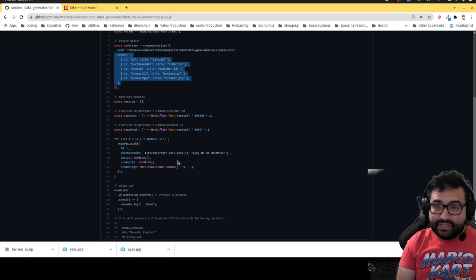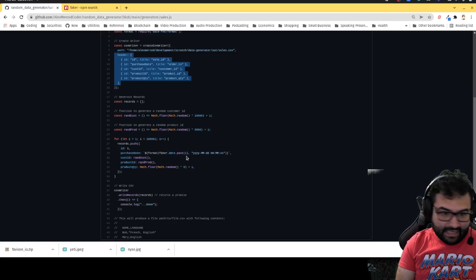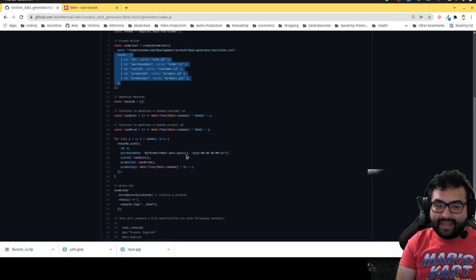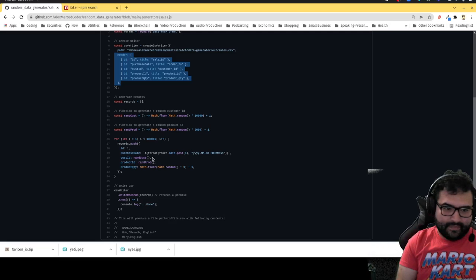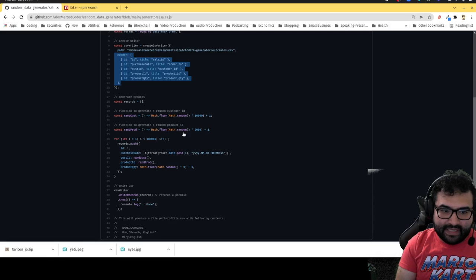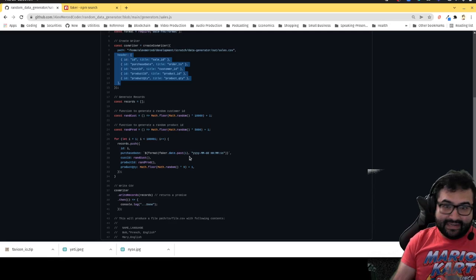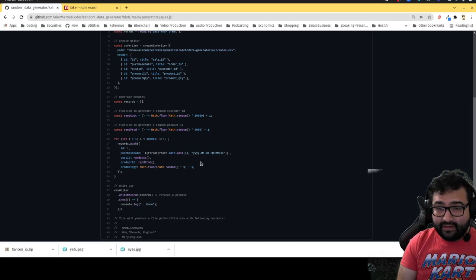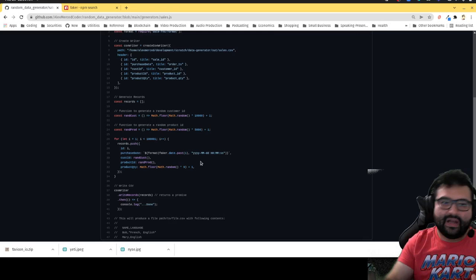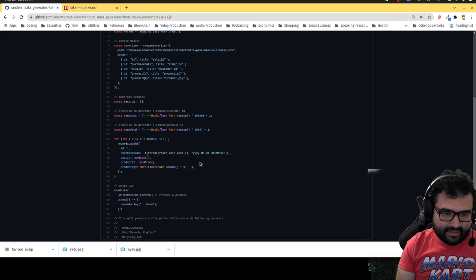Now for the purchase date, we generate the date using Faker, because with Faker you can generate a date. I say, make a date that's within the last year, because the number you pass to it is how far back from today you want to make a date. So I'm saying, make a date within the last year. And then I pass it to the format function from date-fns to say, take that date object that just got created and make it a date string that looks like so. What that means, you can look up in the date-fns docs, because it's not always universal what a lowercase y and an uppercase y mean and things like that. It's not necessarily as universal as I'd like.